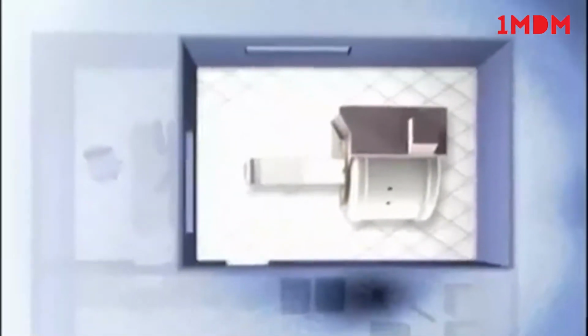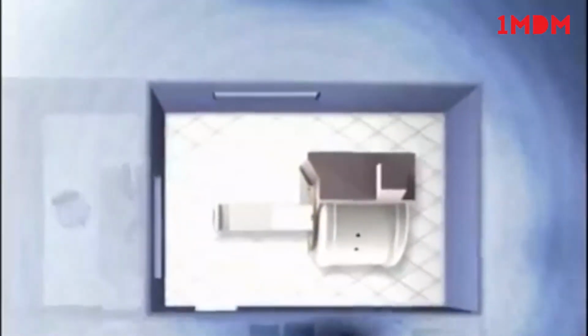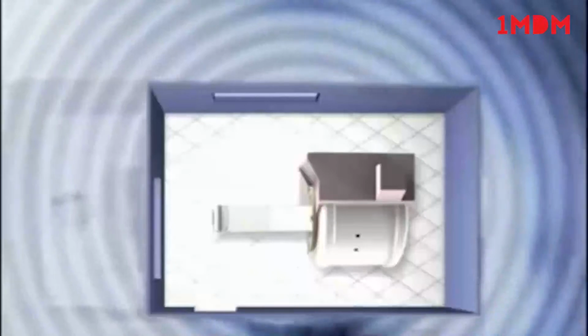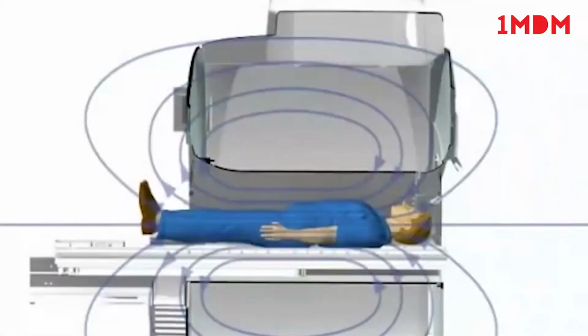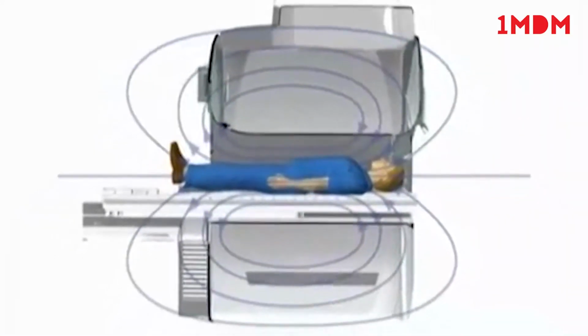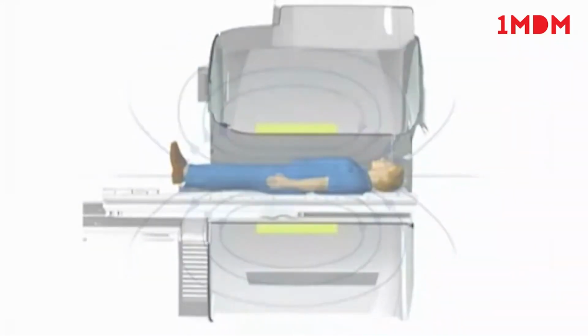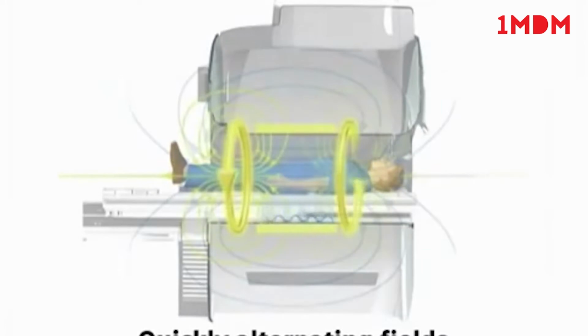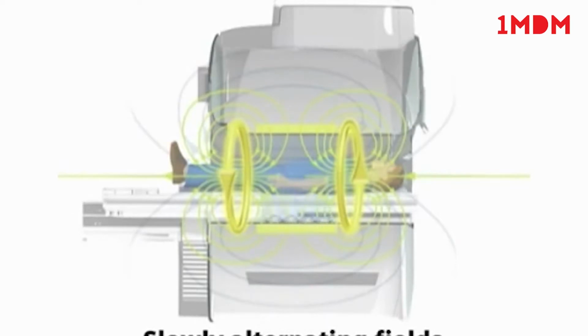This ensures that the very weak signals from the RF pulses are not contaminated with interference and cannot cause radio interference themselves outside the enclosure. Therefore, the patient is exposed to 3 different magnetic fields during the MR examination: the static main magnetic field that aligns the protons, the high-frequency alternating fields that disrupt the alignment, and the pulse gradient field that enables correlation of the MR signals to the location of origin.